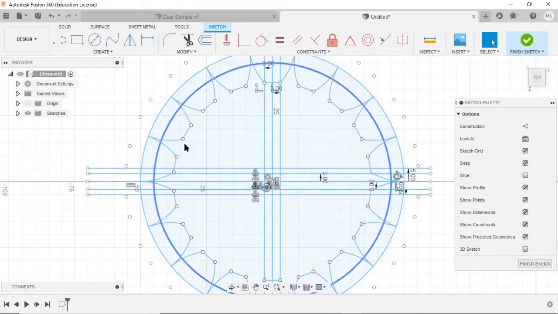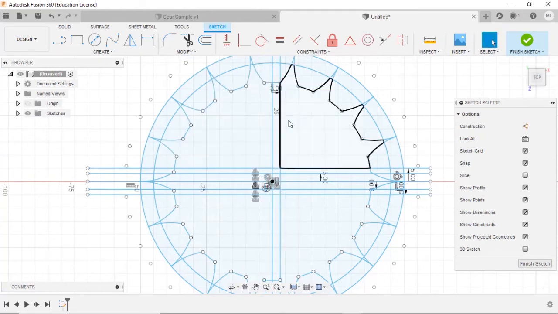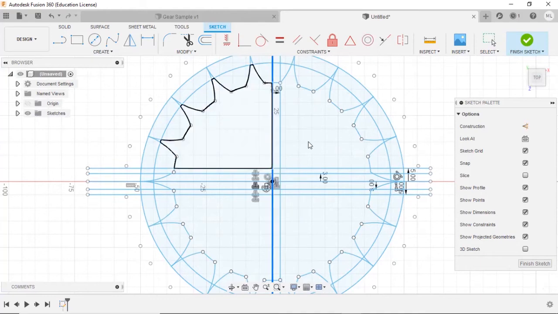So after that, since you now have a gear, this is now your gear, right? We need to remove the construction lines. So click here and then right click, and put delete. Same with the other construction lines: you right click and then you delete.